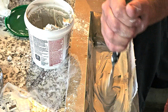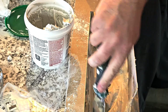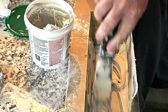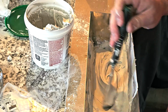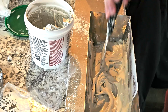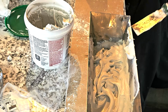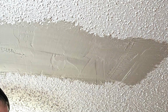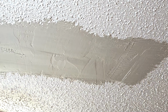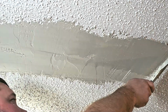Now for my skim coat, I'm just using some all-purpose USG. I throw a little water in there just to get the bubbles out and get it a little bit smoother. This is going to take quite a bit longer to dry and set up, so I am going to leave this overnight. I'll come back tomorrow and do my texture. Now I'm using my 6-inch knife again, because this is a small patch. If it were larger, I'd definitely use my 12-inch.